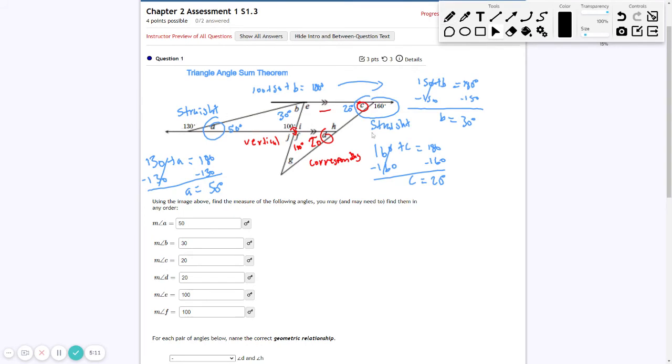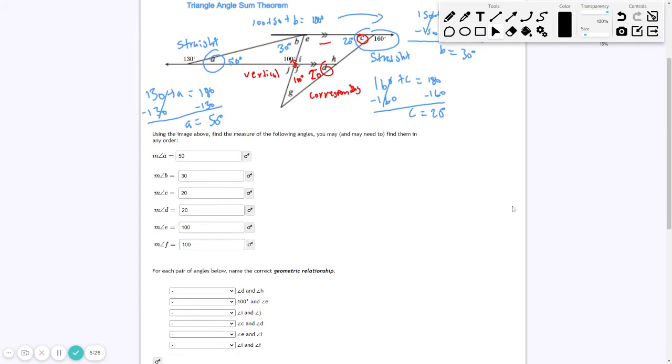So it's a lot of math, but it's a lot of simple math. It's just basically like, does it add up to 180? Is it supplementary, or are they congruent? There's nothing else that we really need to work on. It's just knowing the relationships and understanding how to get each thing.